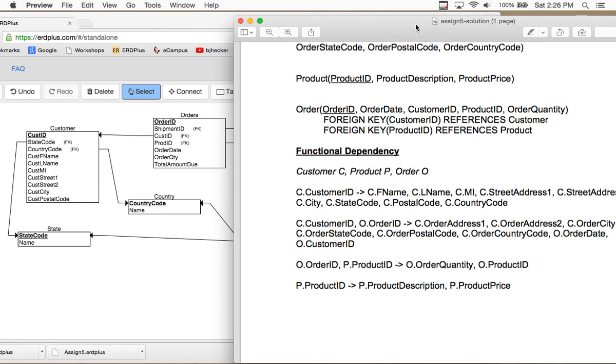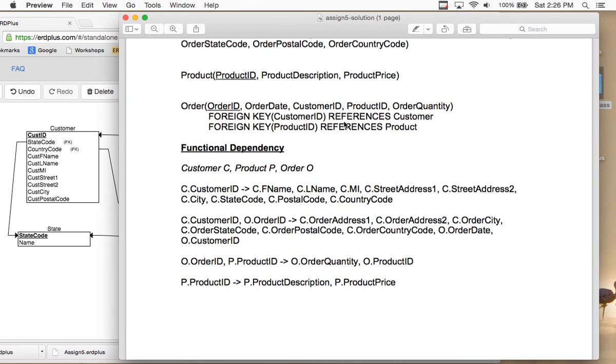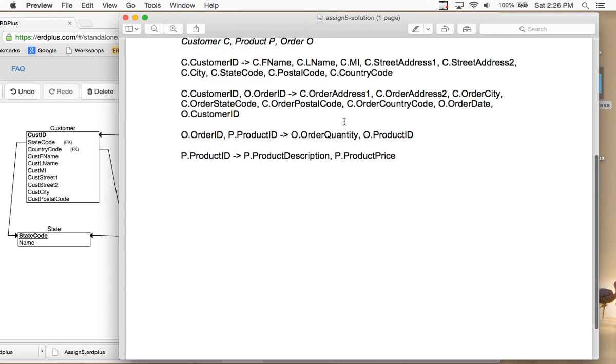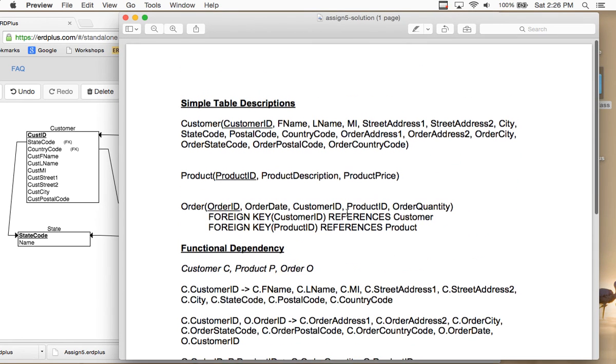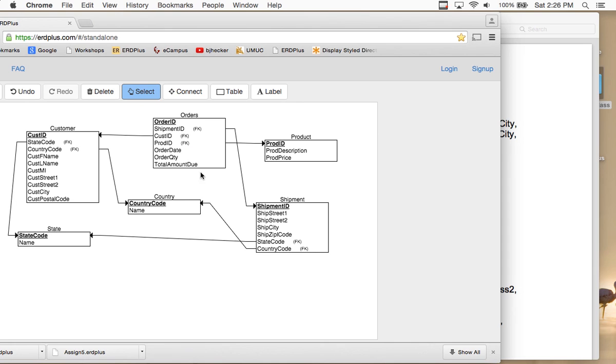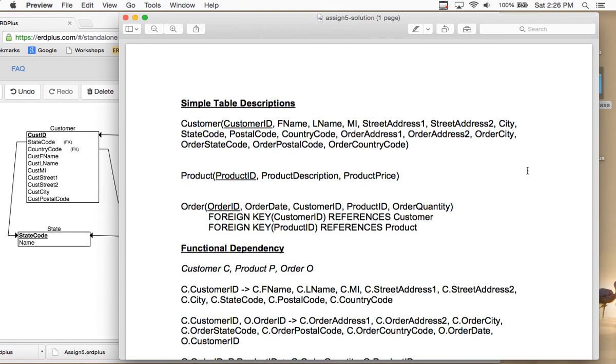But it's showing you the syntax here in terms of what the coding would look like. So here, the order table is the one that has the foreign key that references customer and the foreign key that references the product. So this has got the 2. But the rest of the keys and the rest of the information brings it up into a higher normal form. But technically, that would work too.